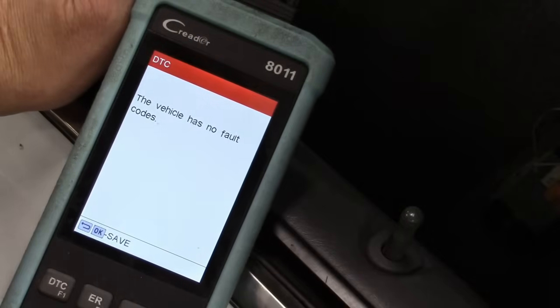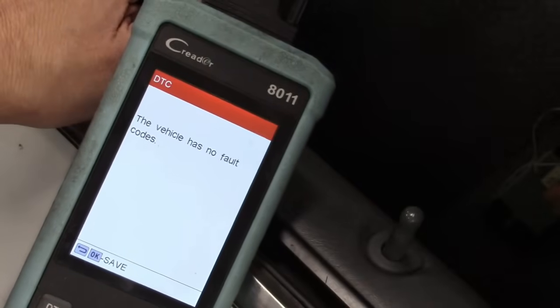We have no fault codes. Wow. Well, that complicates matters a lot. All right, well, what do you do in this situation where you don't have a direction, you can't really get one very easily, and you don't understand the system so well? Well, you have to make your own direction in this case because we don't have help from the scan tool, and we didn't get a lot of help from the wire diagram because we've got some components that I don't know what they control. What I do know is we have no spark and we have fuel.